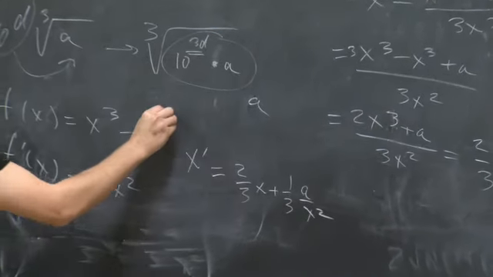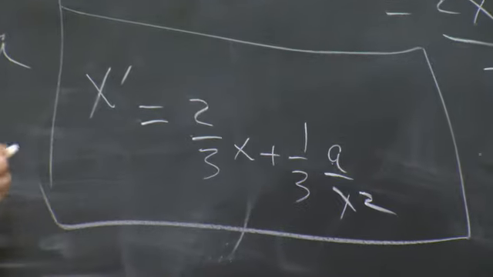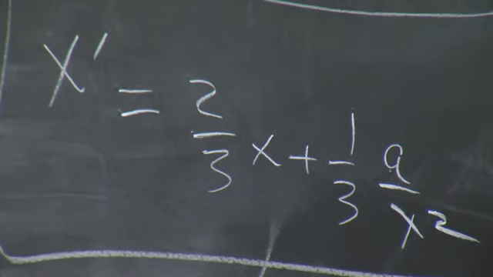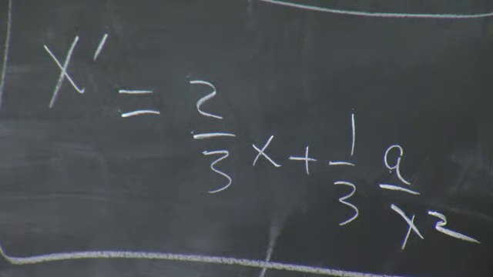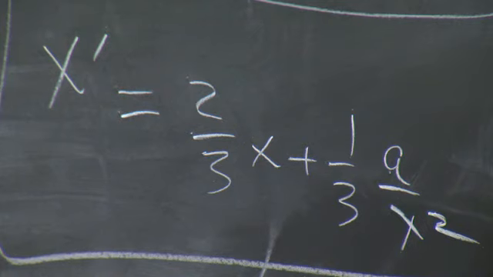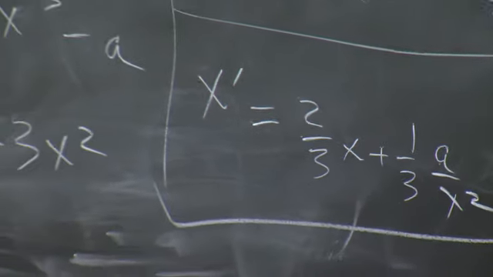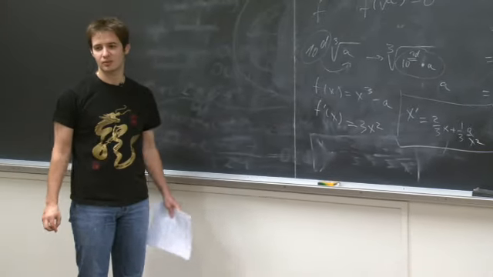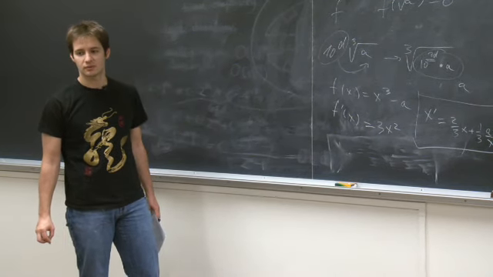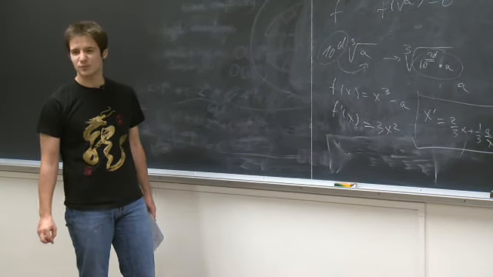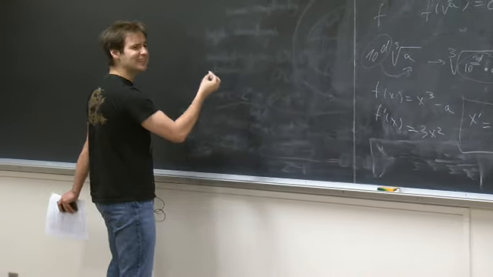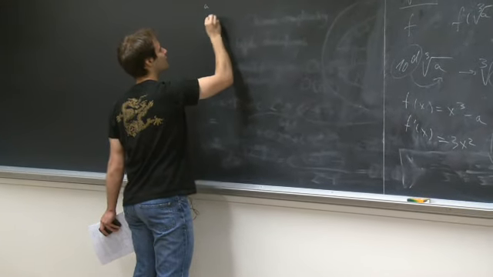What else do I need? An initial guess would be nice, right? I can't do this if I don't have the first x. So let's try to think of a starting x that's reasonable. The better it is, the faster it's going to be. So let's try to come up with something reasonable that doesn't require too much thinking or too much work. I have to compute the cube root. So what's a? Let's start with that.